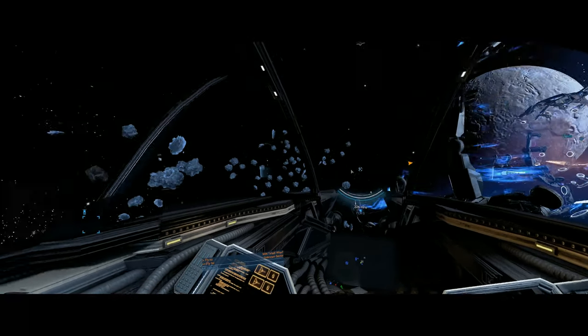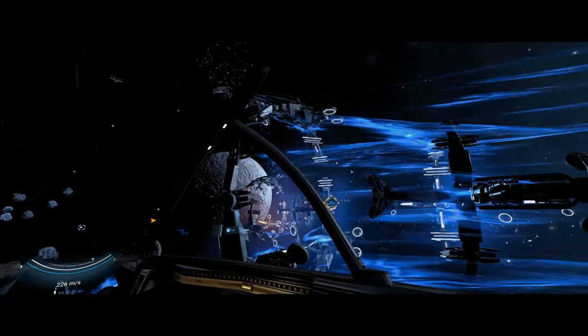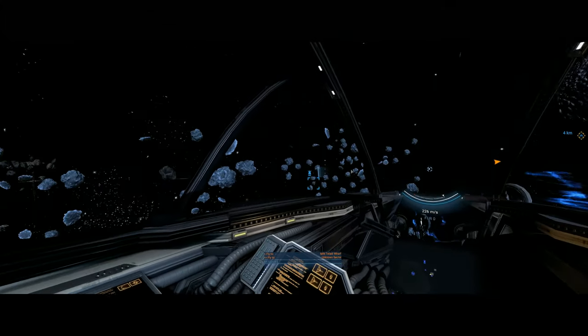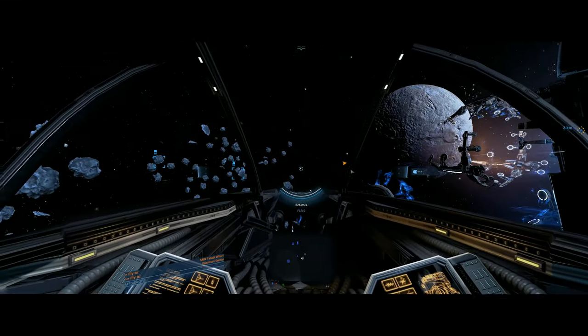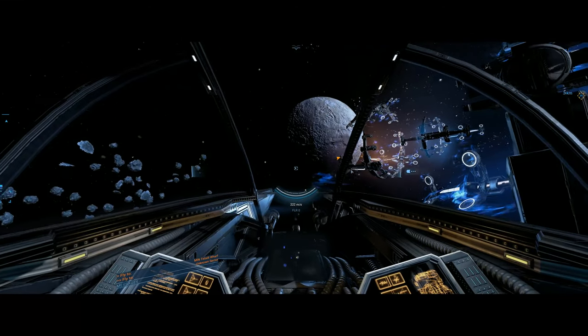Let's put my Track IR on. The Kestrel's got a good all-round view. That is one good thing about the Kestrel. The cockpit view is nice, and you've got a good all-round view on it. But as a ship for the player, it's pretty crap.